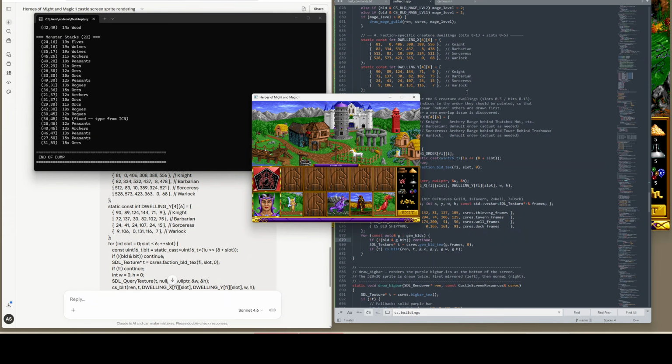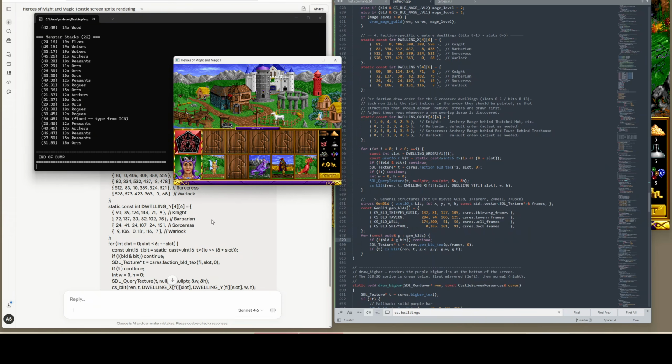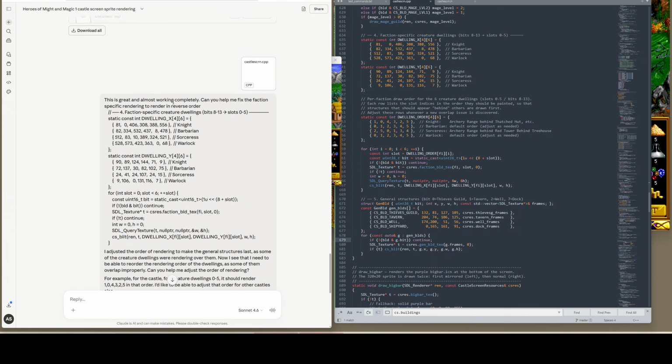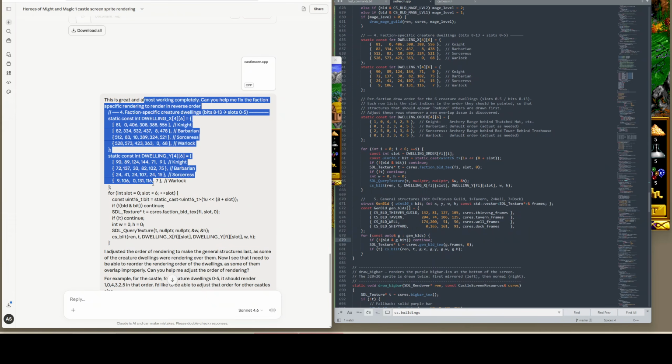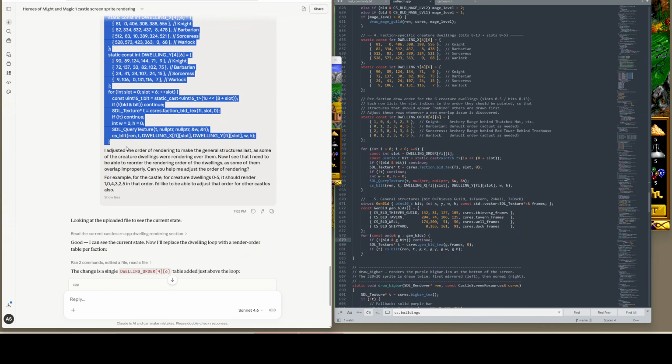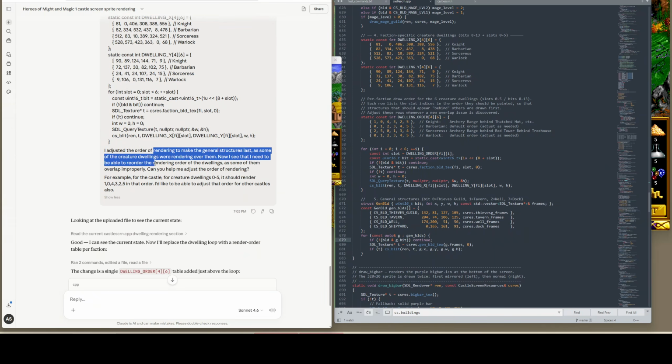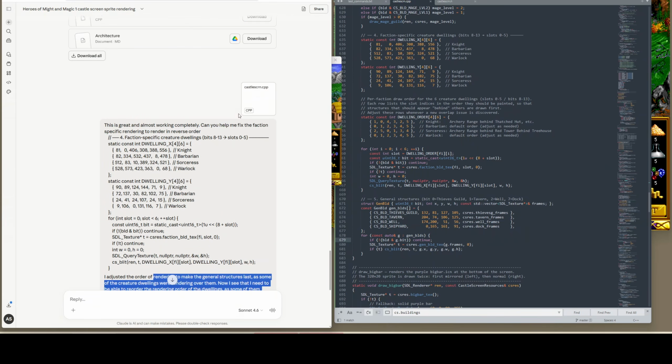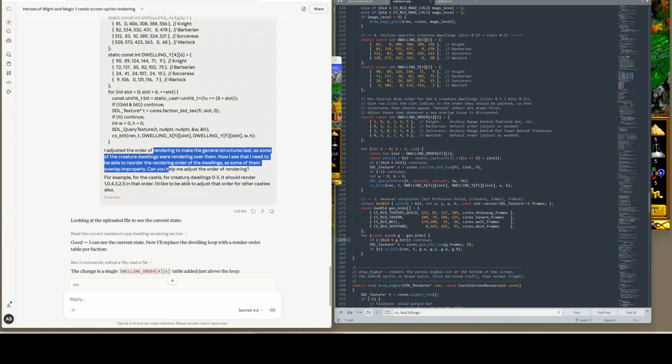So what I ended up doing was I asked the AI, I said, help me fix this specific rendering section to do them in a different order. So I explained, I already changed these manually, and I gave it my updated castle screen. And then, for example, for the castle for creature dwelling 0 to 5, it should render in this order.